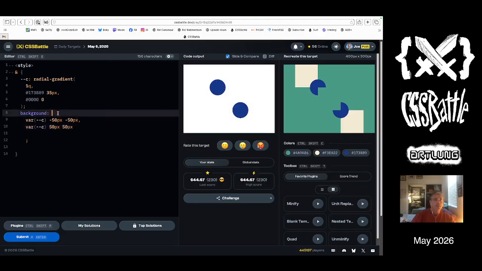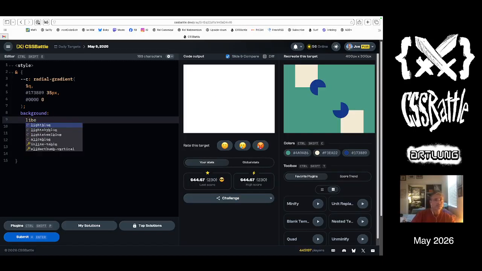And we want a lot of different ways to create this particular space, but let's do a linear gradient.